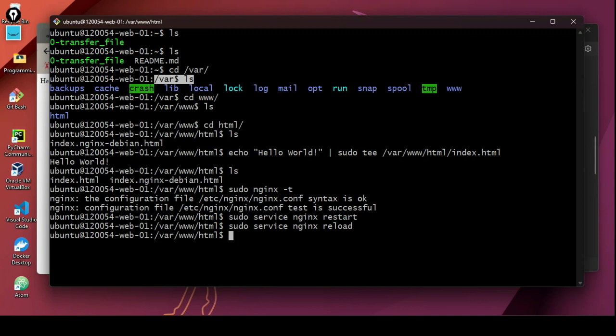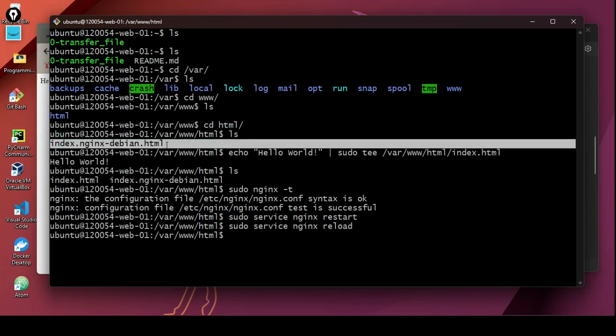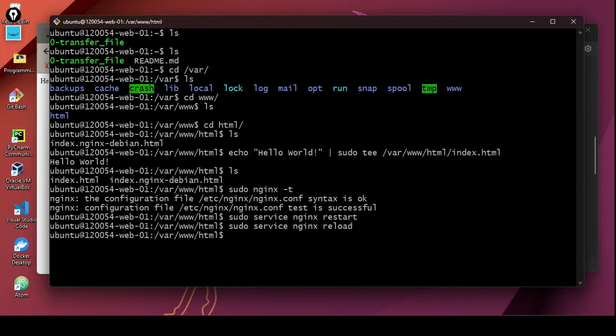We said that department is under the var directory, www for world wide web, and we discovered that there's the html folder that serves web pages. We cd'd into it, we listed it, and we saw that there's a default file here for the welcome to nginx page and the rest.